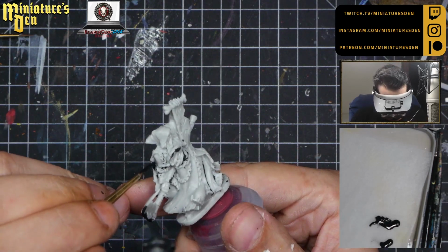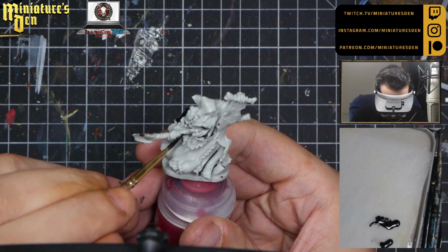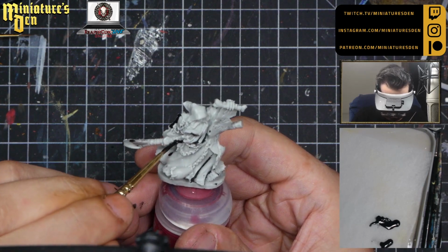Yeah. This model is Dark Rasp, I think. I'm not very good with names. I think it's Dark Rasp.